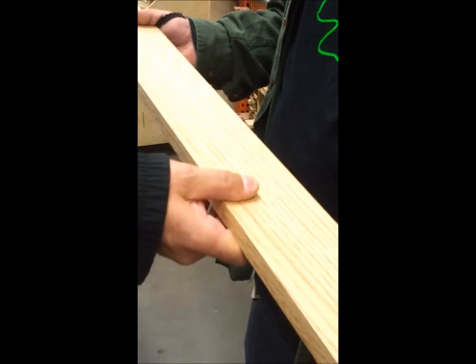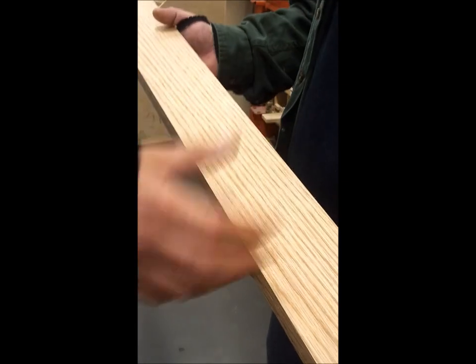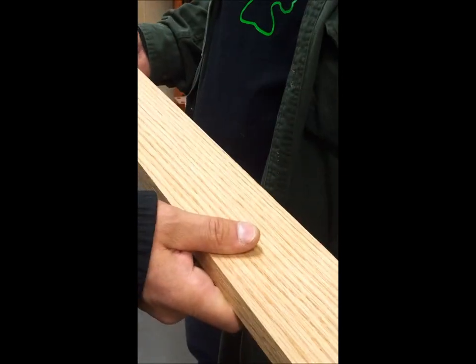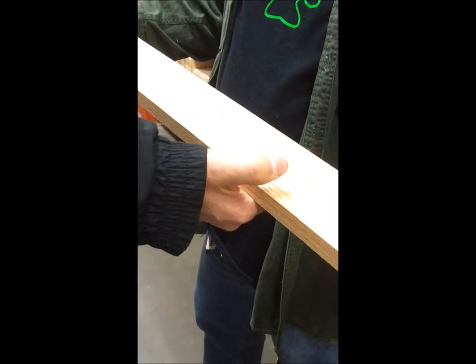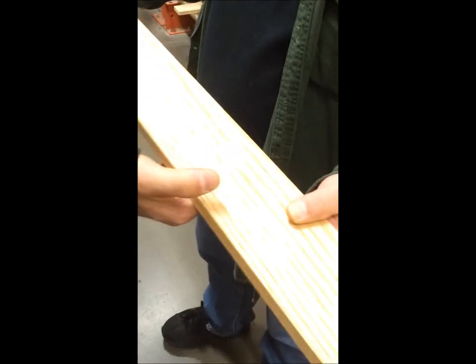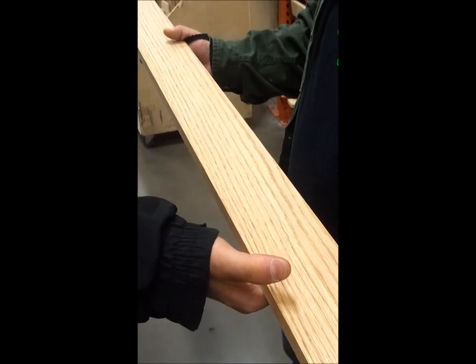Let's look at the front. All right, now you gotta look at both sides. Unfortunately, this end looks better to me than this end. They got a lot of lines on this board, but as far as this board goes, this wouldn't be my first choice unless I was putting a backing on. There's a lot of runoffs on this board.